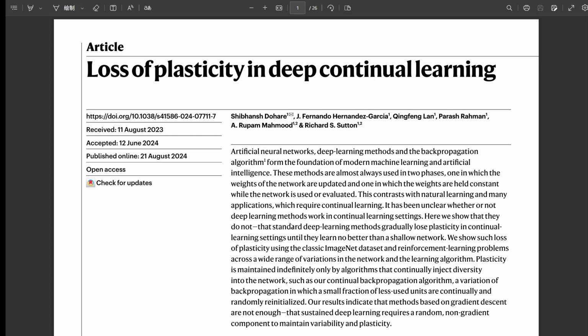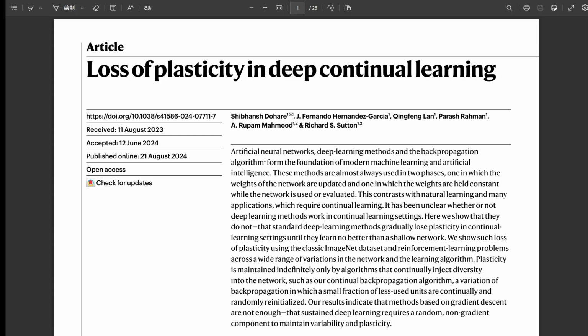Exactly. And that term plasticity is key. It's specifically about the network's ability to learn new information or adapt to, say, new data distributions as time goes on. So it's different from catastrophic forgetting, because we hear about that a lot too. It is different, yeah. Though related, catastrophic forgetting is about the network losing old information, forgetting what it learned before. Loss of plasticity is about losing the ability to learn in the future. The network sort of ossifies, it becomes rigid. Okay, so it's not just forgetting the past, it's becoming unable to learn the future.